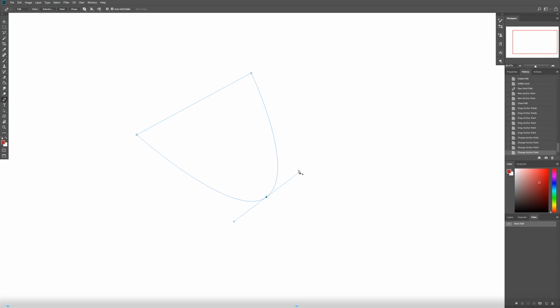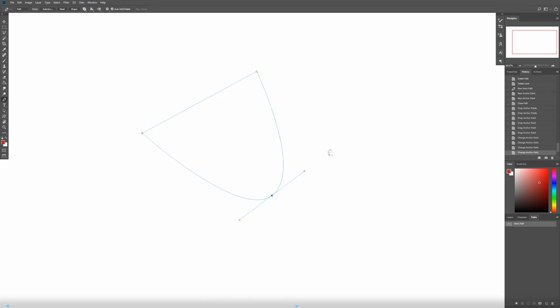These handles, as you can see here, allow me to create curves. So if you only have points alone, you're not going to be able to create curves. All your lines are going to be straight. But if you use handles like this, then it allows you to create some nice curves. So we'll obviously use this pretty extensively. And now, if we look back here at the different things that we can do, we can add anchor points or delete anchor points.